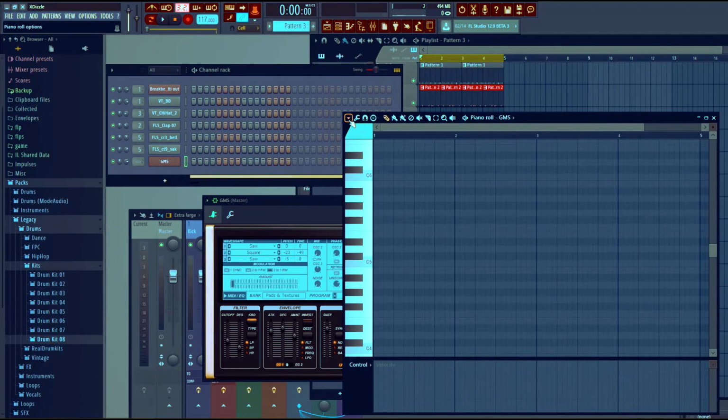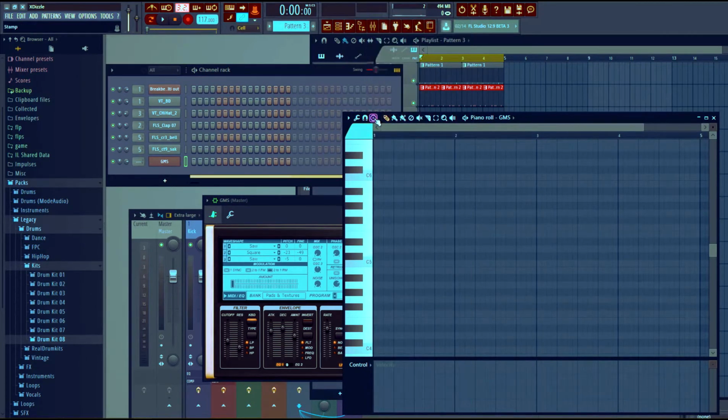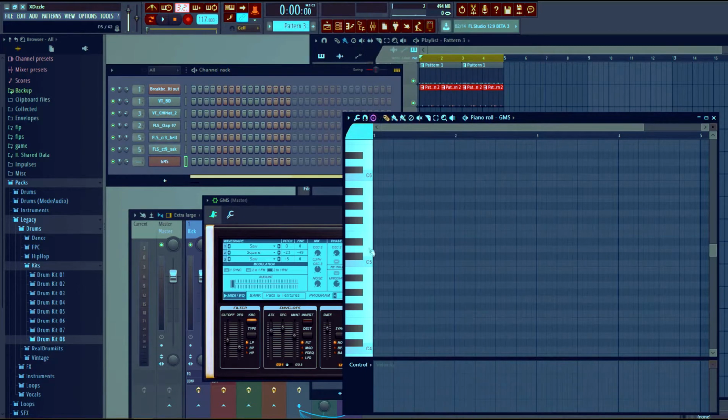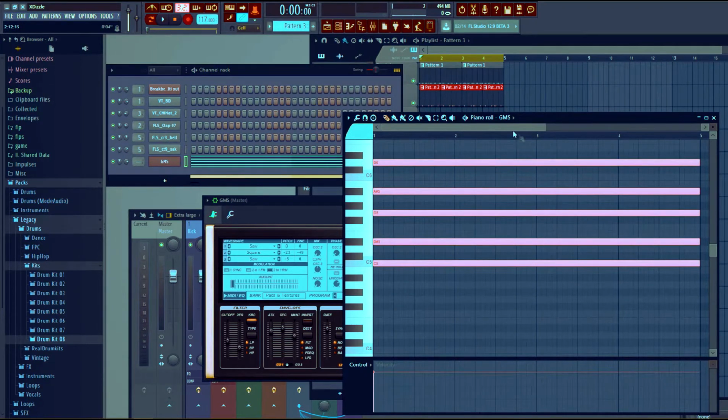So we can go to our piano roll, and what you can do is go on this little arrow over here, or actually over here on the stamp, and you can see there's melodic chords over here, melodic scales and percussions. Now you can use this to get chords. Now I'm gonna use a minor ninth. Select it, and then there it is. Put it all the way to fifth.